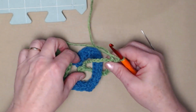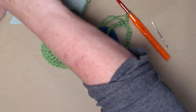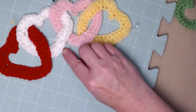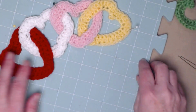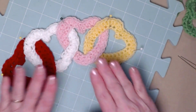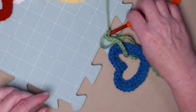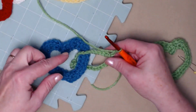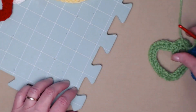The only difference is you're going to be working it through the link, and when you get done doing that, let me grab this so you can see that. This pin's out of the way. You've linked them together. It's really super simple, and when you first start doing it this way, it might seem a little bit clumsy because you're going to do each one individually, but it really looks cute.